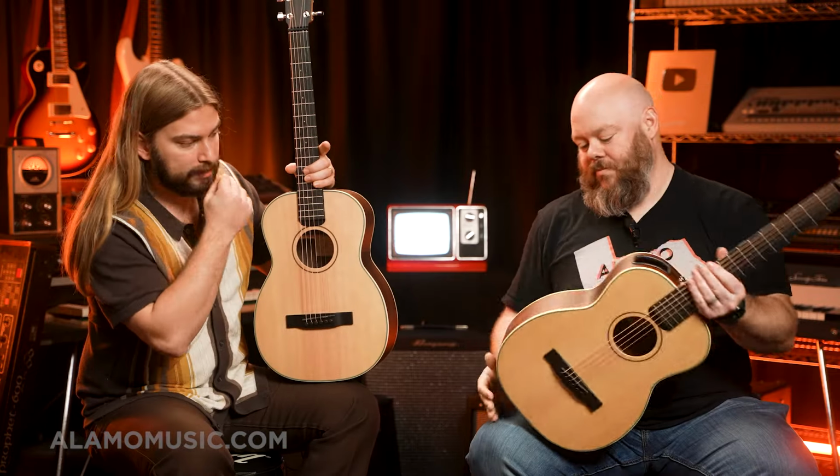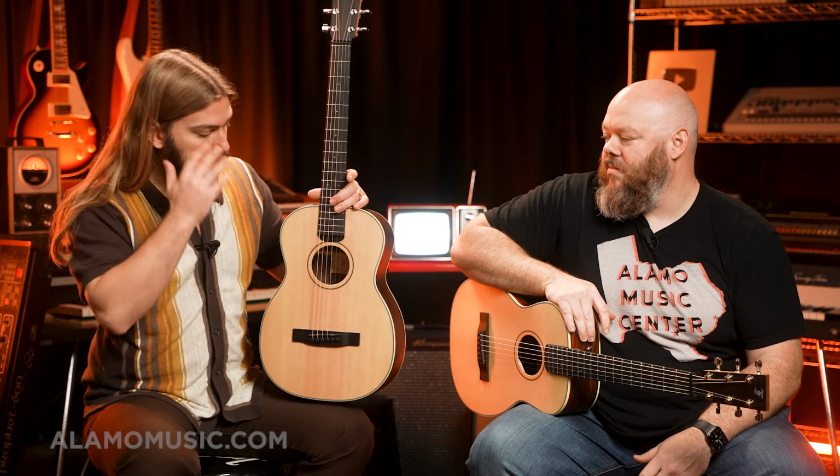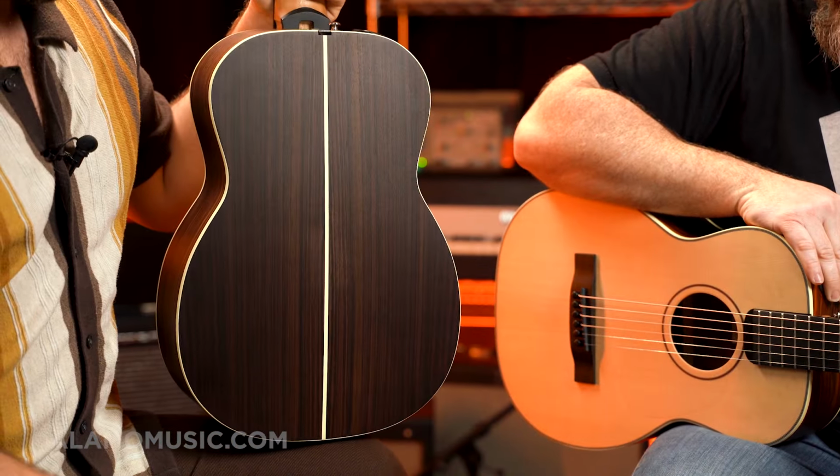Spruce Cocobolo, that is limited to 20 pieces worldwide. It was part of their first edition program, which, of course, since we love those guitars, we are part of. So we're going to see a lot of really cool new things, and we'll talk about those a little bit. But this is a standard model. This is spruce and rosewood.